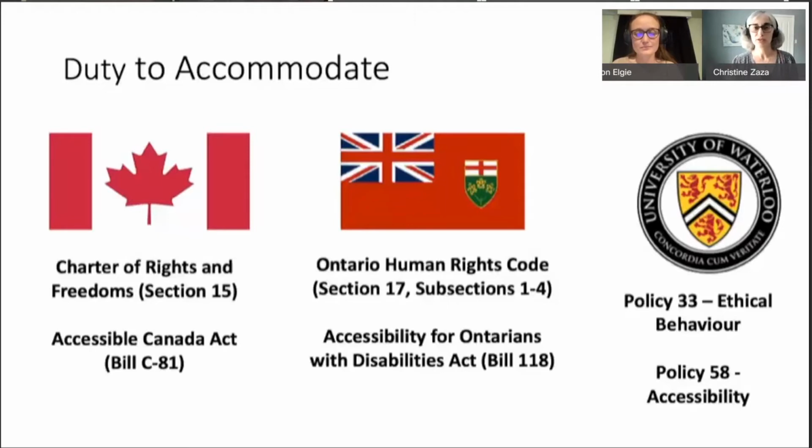We have a duty to make sure that we are reducing those barriers and giving equal opportunity for everybody to be able to succeed. And this is one of the ways that we are able to do that. So that's one of the differences between accessibility and universal design. This has legislation behind it. It's very much working in tandem, in collaboration, with universal design. And universal design is mentioned quite a bit when you look at the requirements in the AODA. So that gives you a bit of context, and I'll turn it back over.